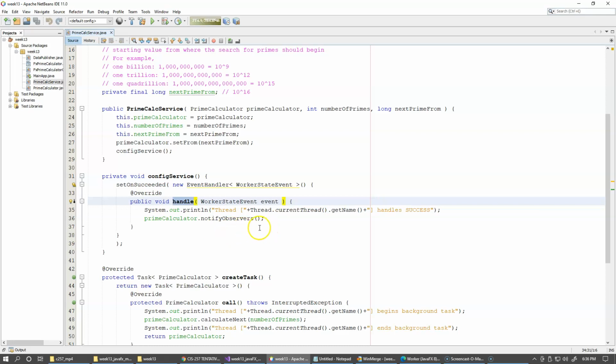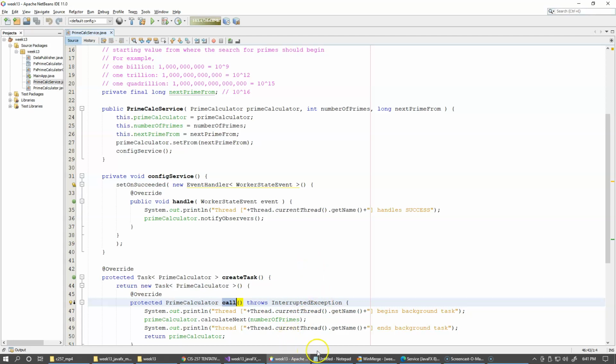So this is pure convenience to update all of our user interface components as necessary upon successful completion of the background work. And notice that we can also visualize the names of our threads inside the handle method and inside the call method also in the service implementation to verify which threads are executing the calls.